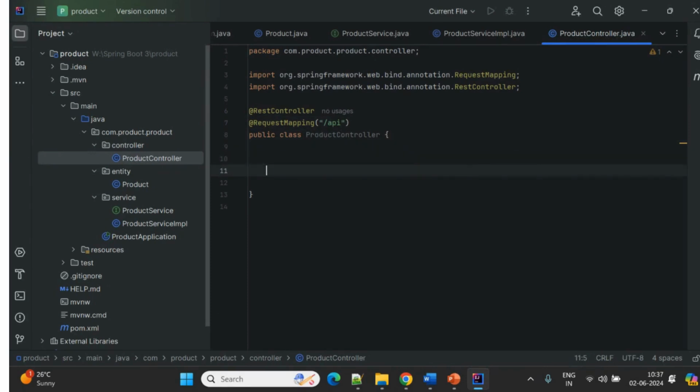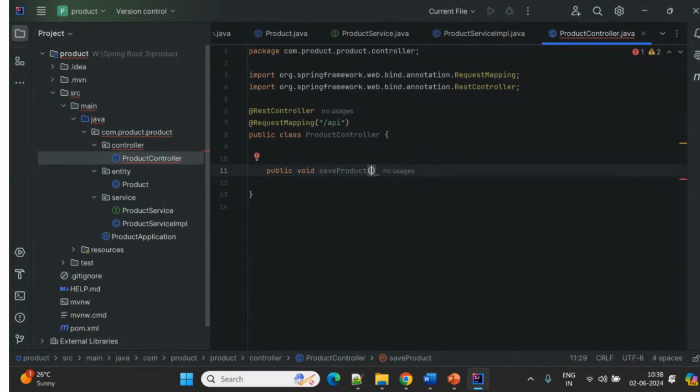Now first we'll create one method. We are not using a database now, so we just print the information into the console. Okay, so public void save product.